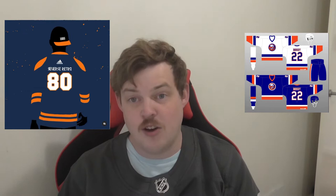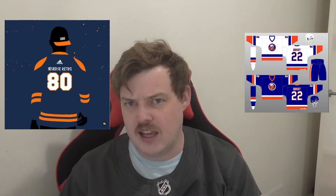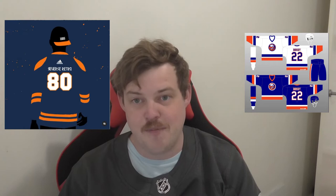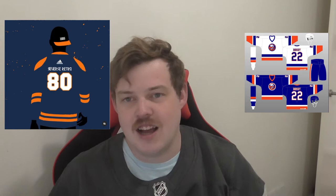Islanders — 1980. These were their home jerseys, and again there's not really much of a take here. It just looks darker. Their home jerseys have been very similar across the years, except when they obviously went with the Fisherman's Friend — or fish sticks jersey. The colours of this are very reminiscent of the fish sticks jersey, so I don't know if they're just taking that colour scheme. That would be great, but yeah, some of these are hard to make decisions on because we don't really know what's happening.